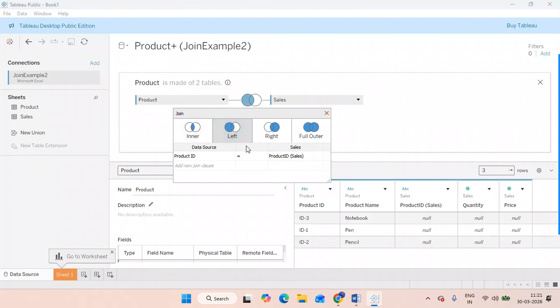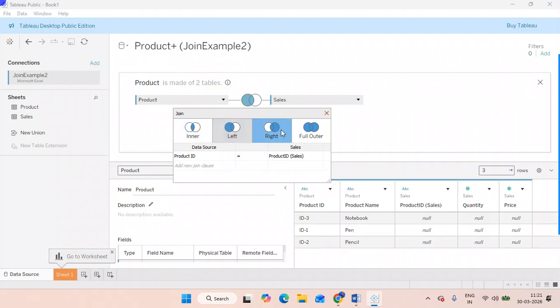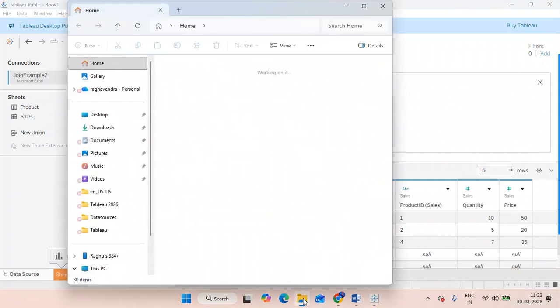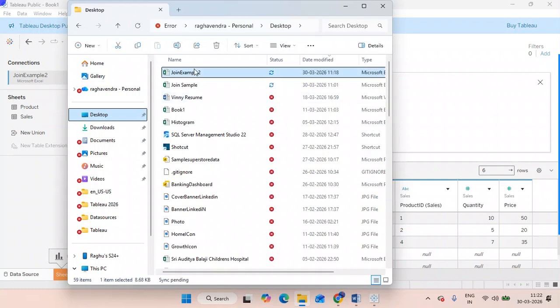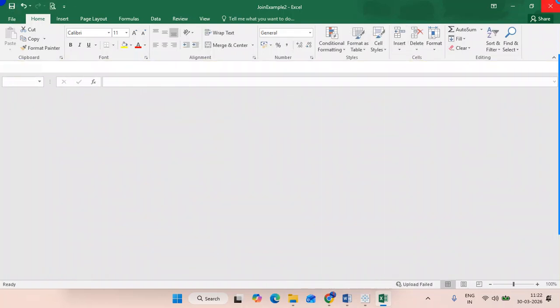So now you are going to get the output this way. But we are going to get different results, because the data which has different formats, the data which is unable to match 1, 2, 3, that is the reason we get different results. Let's say I have the same data as before. Let's remove the IDs and change only the data types. Okay, 1, 2 and 3, and we'll save this and close.